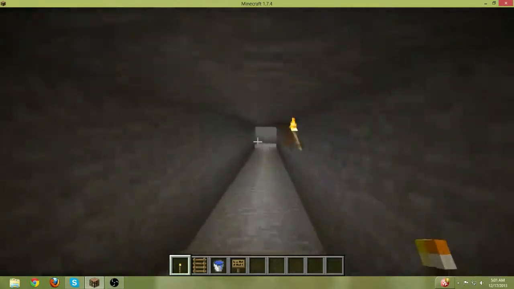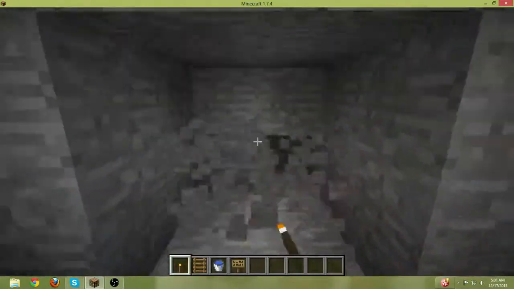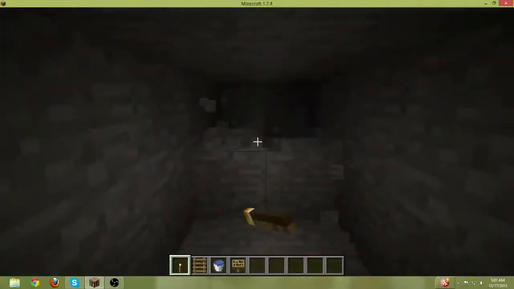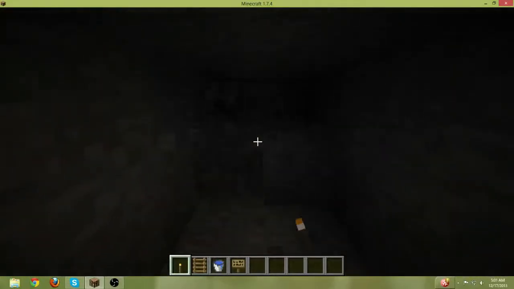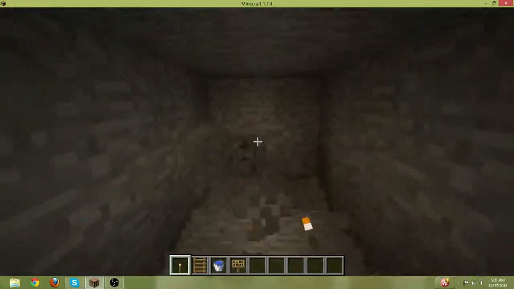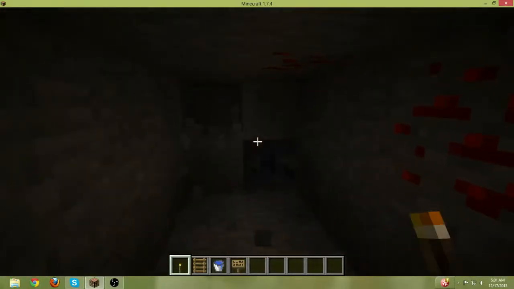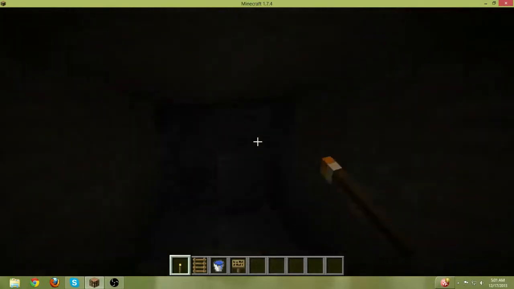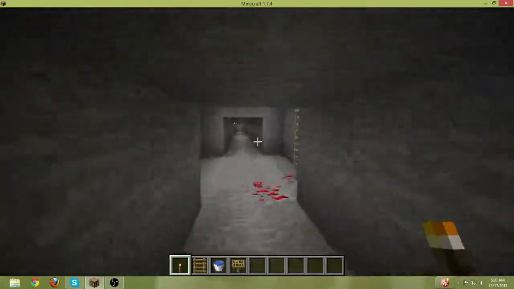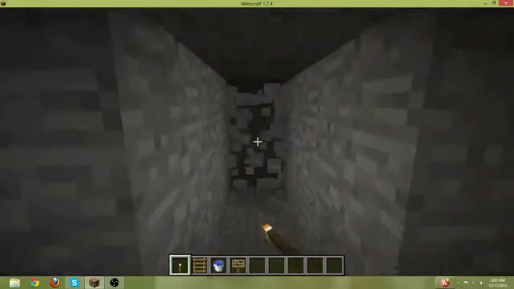Okay. Now, 2x2 this way. And you can do this forever. There's some lapis lazuli, or whatever you want to call it. Some coal, redstone. You can go however long you want, but there's a pattern because, well, you go to. Right here.